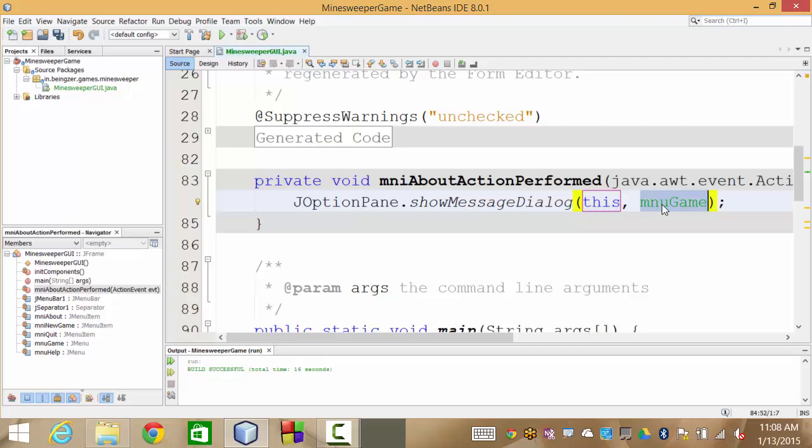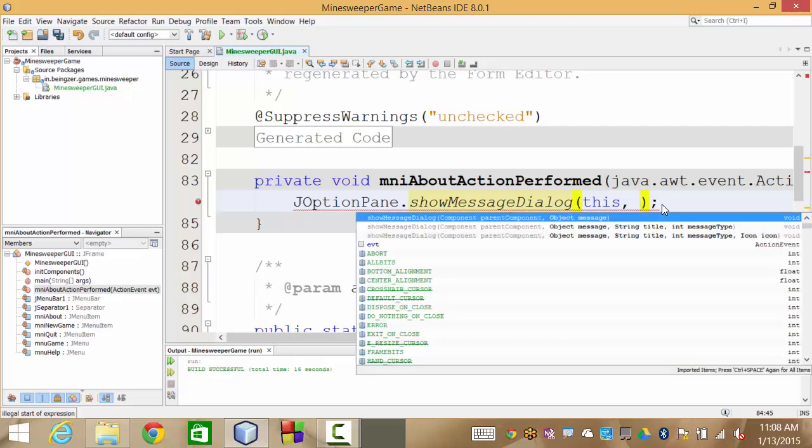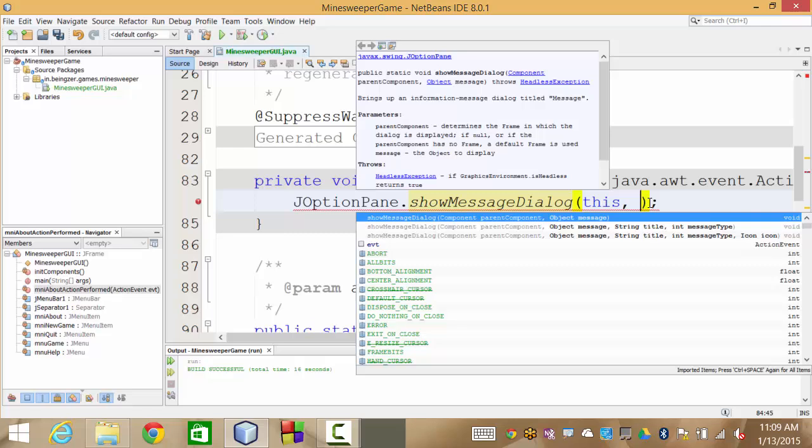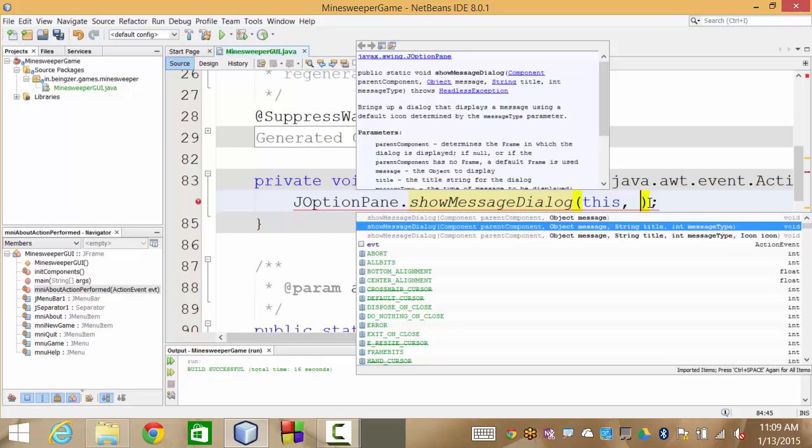Second parameter, okay, it adds some things automatically. We will not use that. I'll delete this. I'll put a comma. I'll use Control Space. Control Space is for auto completion. When I hit Control Space, it tells me how many method signatures there are for showMessageDialog. So we will use the third one or second one. The second one takes parent, your message, title of the box, and message type. So parent we have given this. Second we want to give the message.